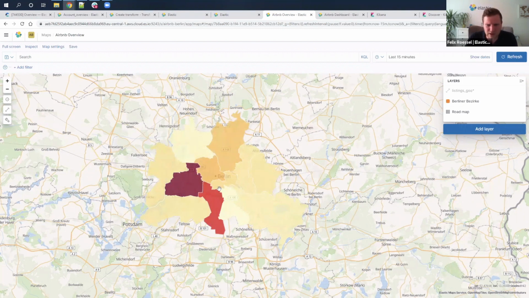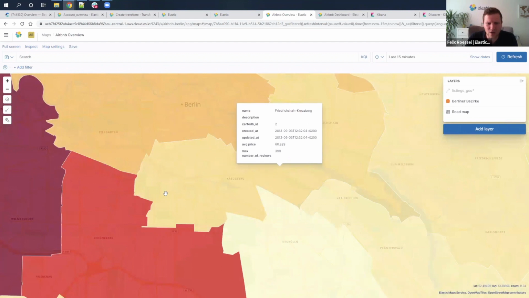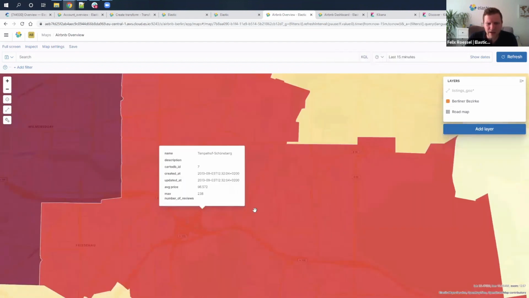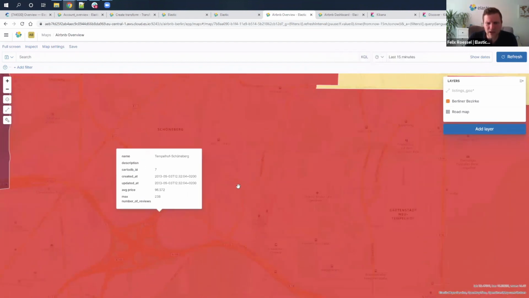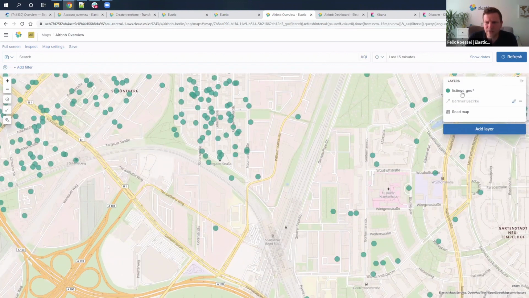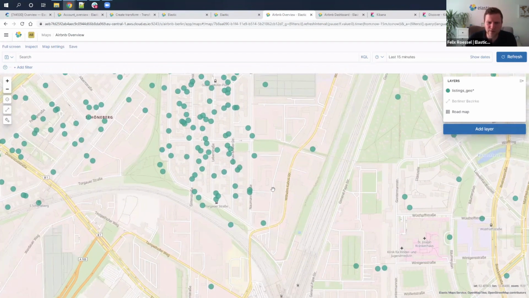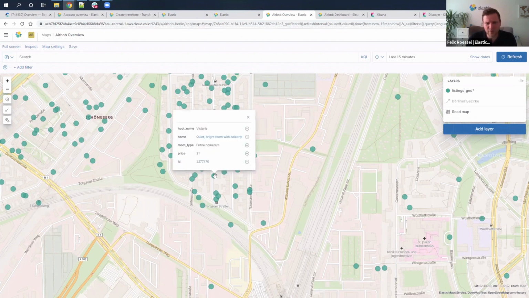But again, we would like to have a look into the data, so we can now zoom into this, and at a specific zoom level, it is switching from the high-level overview into the concrete listings view. So this is freely configurable, but I decided to switch to the more detailed view when we go closer to the map. And now we can, for example, click on one specific element here.